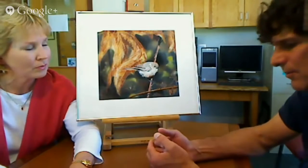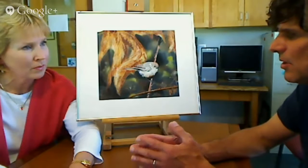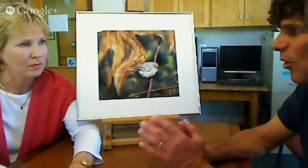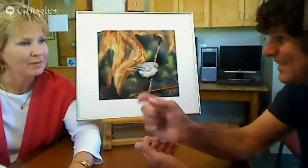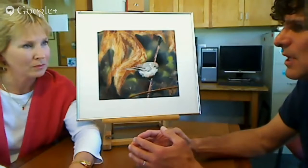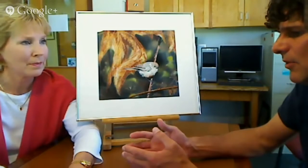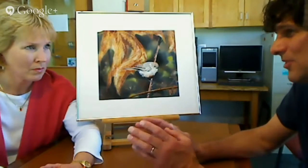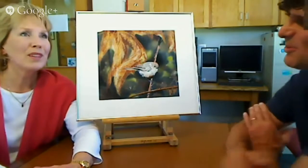In the work that you do, I recognize that you have this tremendous eye for detail, but you also are able to convey impression. The work isn't simply a realistic rendering, cold, stark: here's the animal, the beak is exactly the right length, although it probably is exactly the right length. But also lighting, mood, textures, it conveys something that is emotional, really, to me anyway, about the animal or even the scene. So how do you go from wanting this to be accurate, but also wanting to convey that spirit? Maybe that's the je ne sais quoi, the piece that we can't say what it is.